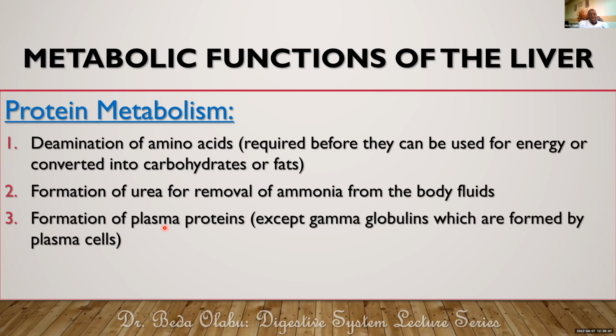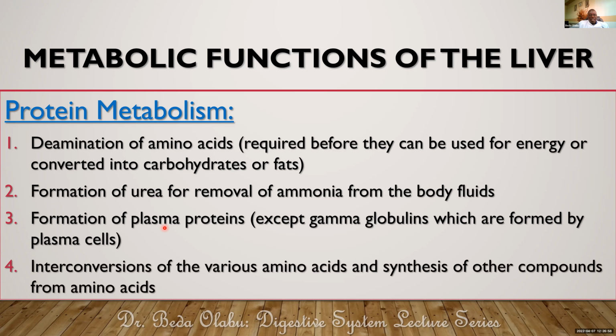We have plasma proteins, which are formed by the liver, and basically the liver forms almost all types of plasma proteins apart from the gamma globulins, which are usually part of antibodies, and so they're usually synthesized by the plasma cells. There are many other conversions that occur in the liver for the amino acids, one amino acid to another, but also the liver is important in synthesis of the non-essential amino acids, those amino acids that your body is able to synthesize, as opposed to those amino acids that you can only get from plants. So the liver can synthesize some types of amino acids.